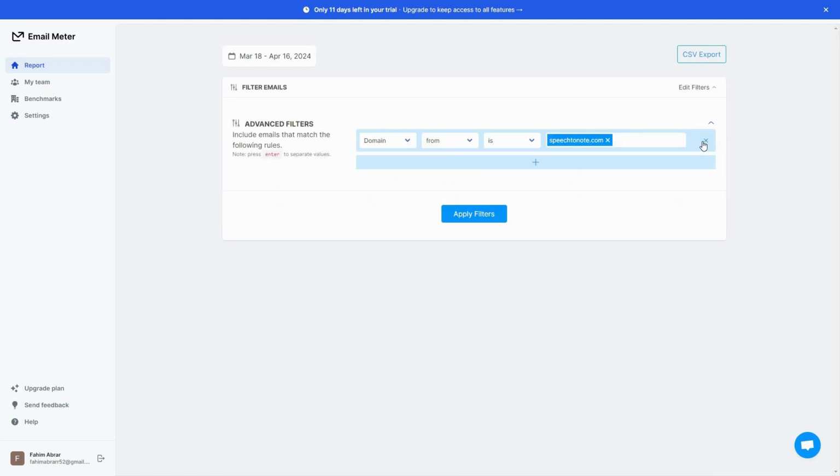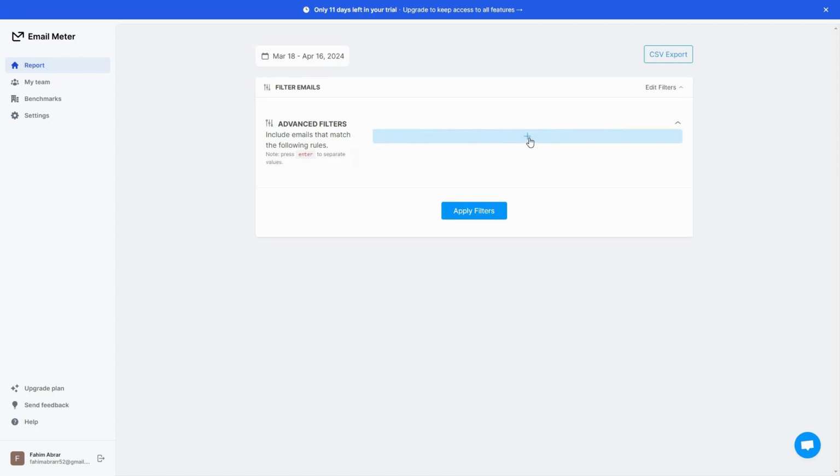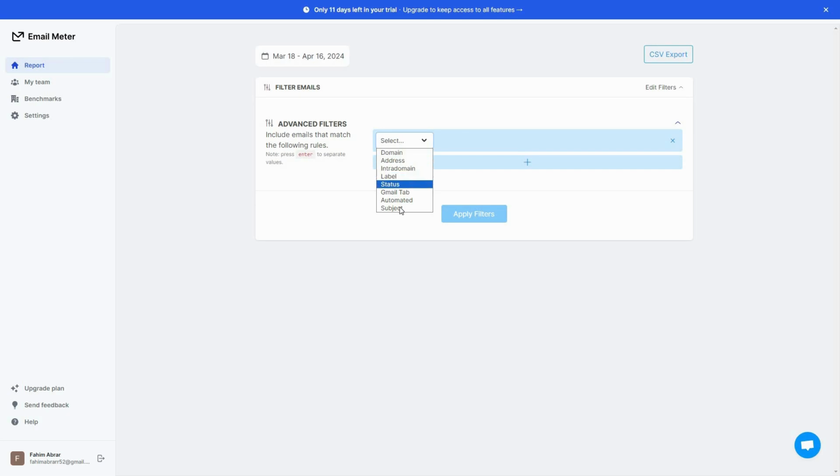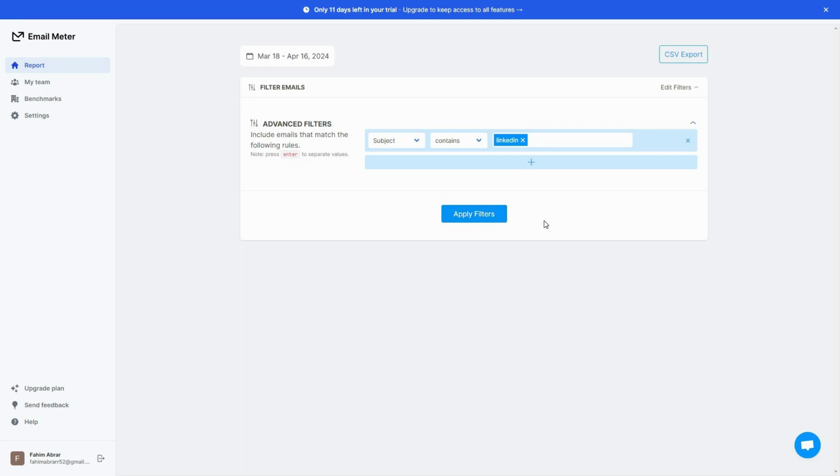And just like this filter, I can also use some more other filters. So click on this plus icon, and then for example, I want to filter by subject. So subject, that is going to contain, and I have to provide the words or the sentence that I want to filter. So I have to provide that on here. I have got a lot of emails from LinkedIn, so I want to see all the emails that contain the subject LinkedIn, and then click on this and then apply filters.